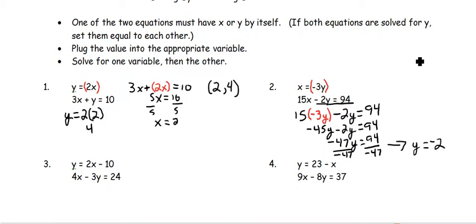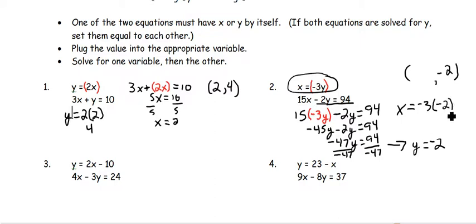Negative 2. So here when we start our solution, we don't have the x value, but we do have the y value. So that is going to go, see it's y, so we put it in the y spot. Now I've got this equation here that's already set up for x equals. So I can do x equals negative 3 times, now we're going to take this negative 2 and put it in there in place of the y. Negative 2. Negative 3 times negative 2 equals positive 6. So x equals 6. I'm going to put that right here. And there is our answer.